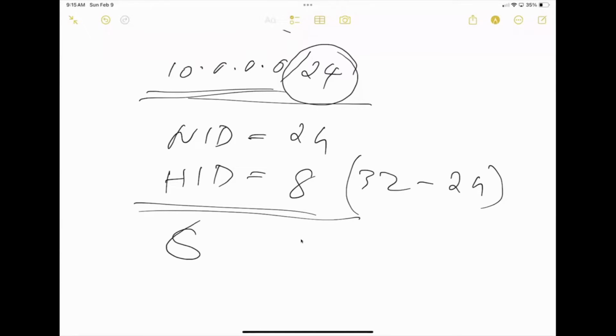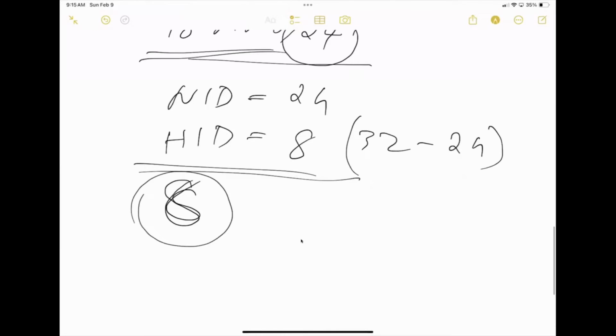There are 8 bits, right? Do not worry about usable or unusable bits that are specific to a provider. A cloud provider may have some bits usable, some unusable. But when you learn IP address mathematics, it doesn't matter. Let us go from the very basics. Here I have 8 bits available, so how many hosts can I allocate? It is 256.